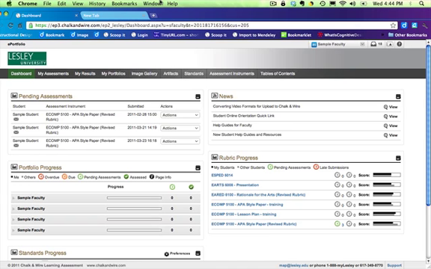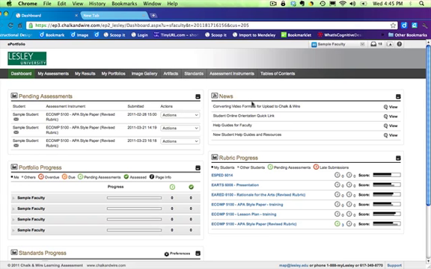So let's get started acquainting you to our dashboard area. The dashboard is the first page you see once you complete your login process. On the dashboard, you will see a shortcut to something called Pending Assessments. This will show you a short list of student work that's been submitted to you that is ready for you to assess and give feedback to. As you get more acquainted with the system and comfortable with using it, you'll probably find this a handy way to get started as soon as you log in. You can pull down on the Actions menu and go and assess. And we'll get into that in more detail a bit later.